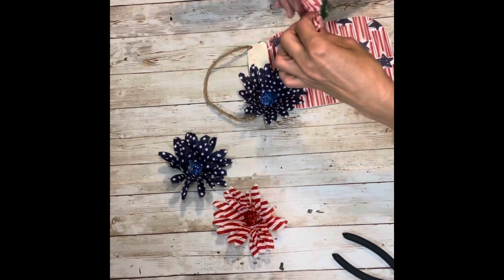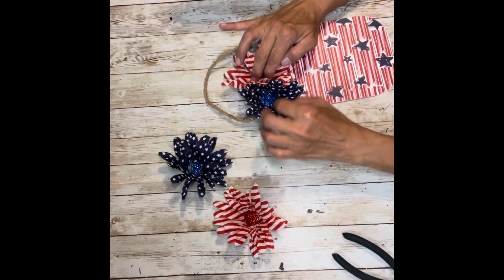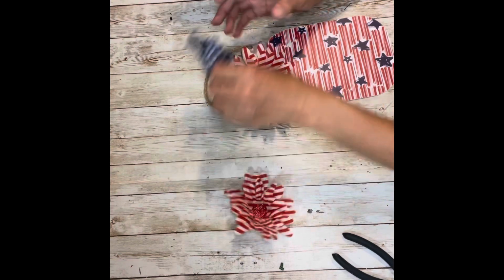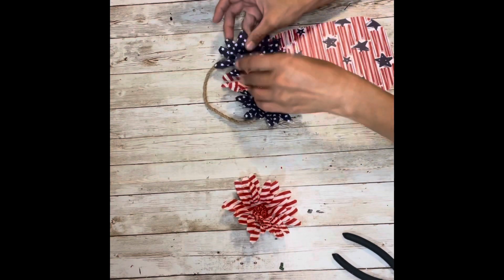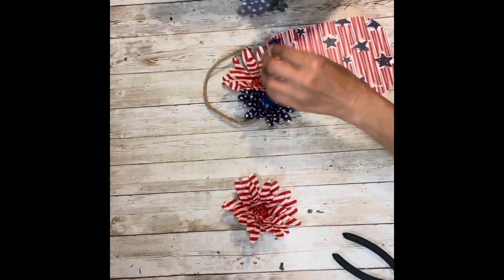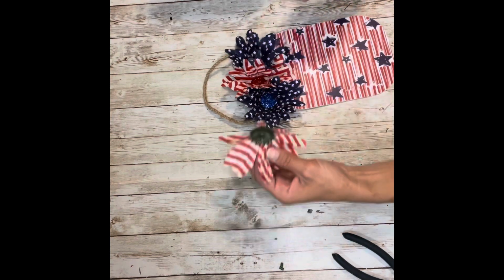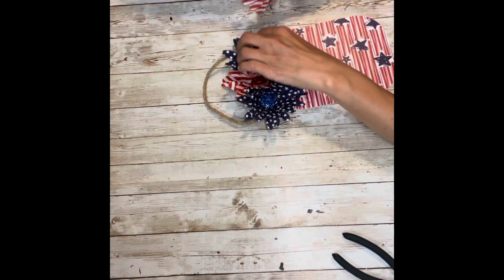You can use any kind of flowers you want if you can't find these. Any red, white, and blue will do just fine. You could even do all white, all blue, all red. It's totally up to you. I just really wanted to use these ones because I thought they were really cute. They have like little sparkly centers. They're adorable.